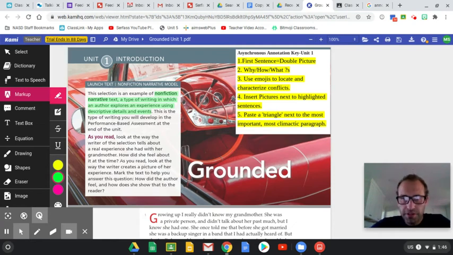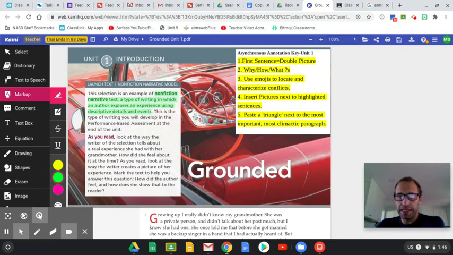Okay, so the first thing you should know about writers is they spend a lot of time getting started, which means that the first sentence in their short story, poem, memoir, nonfiction, whatever it is, will give you a ton of information about what you're about to read.